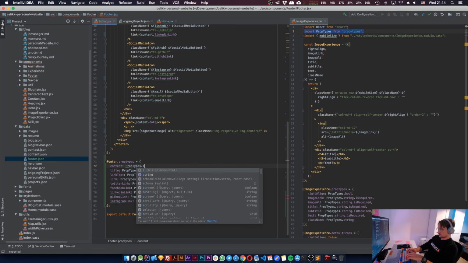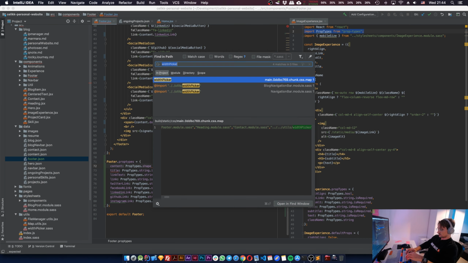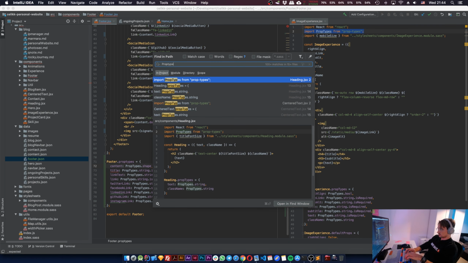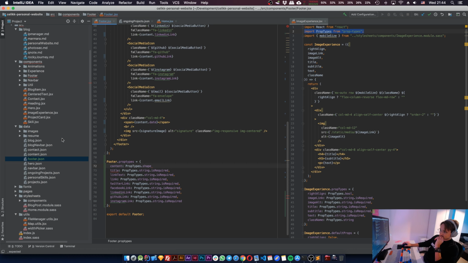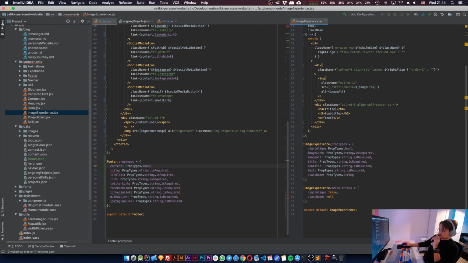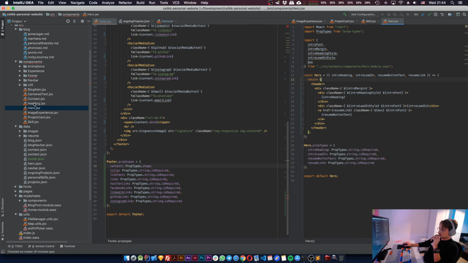Prop types.shape. So how do you define shapes again? Where have I done this before? It's not the image experience. It might be the project card because that's one of the recent ones that I worked on. No skill? No, not really.